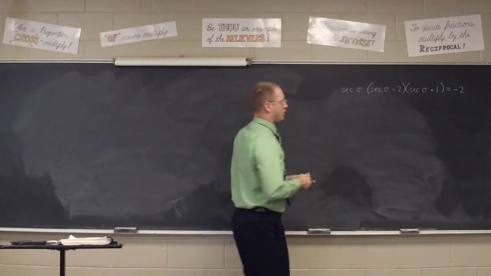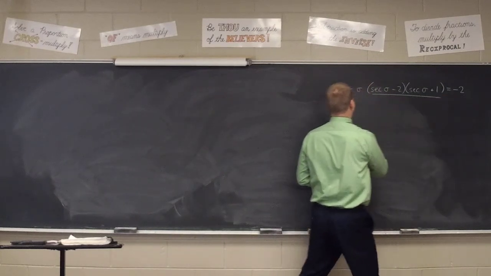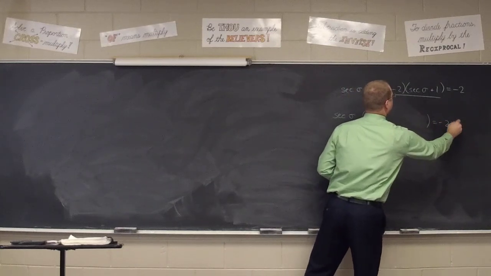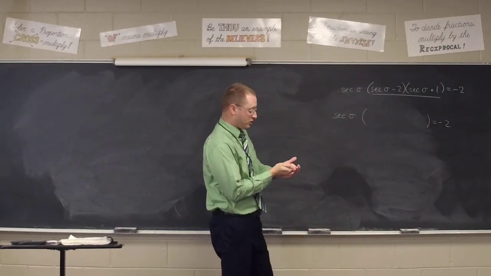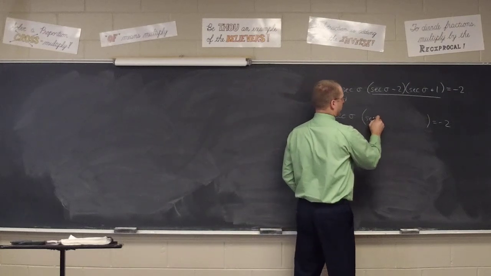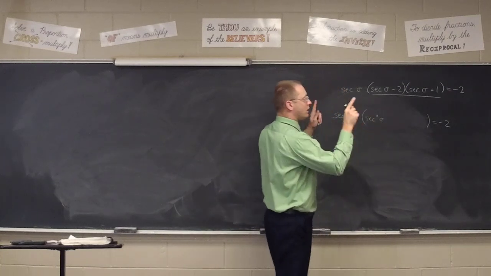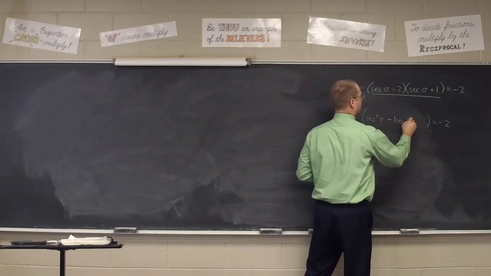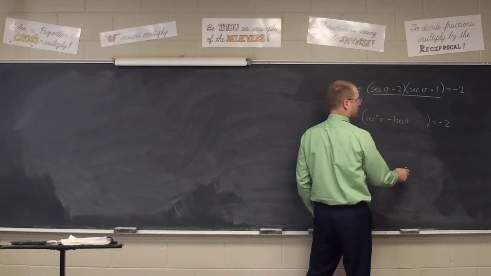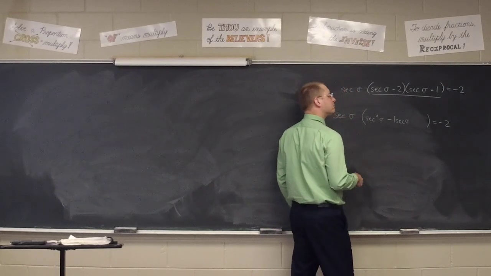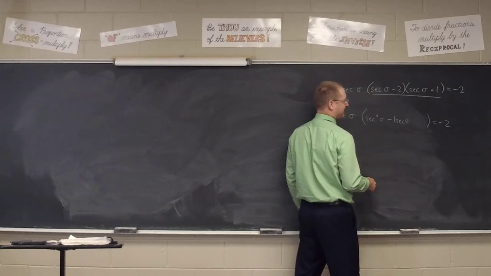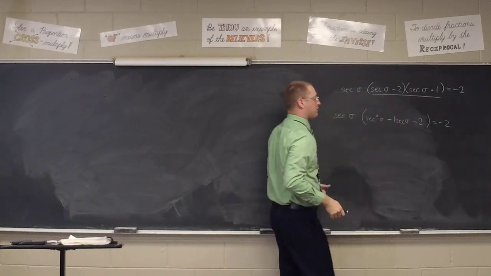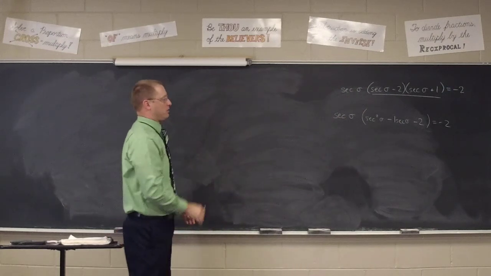Let's start with the FOIL, and we'll distribute the secant sigma later. First, outer, inner, last. What's the first? Secant squared sigma. Outer, inner: -1 secant. Last: is that one important? It might be. Last, -2. So +1 secant, -2 secant gives -1 secant. Because I was saying it, I went ahead and wrote it. Normally I wouldn't. You're actually right.